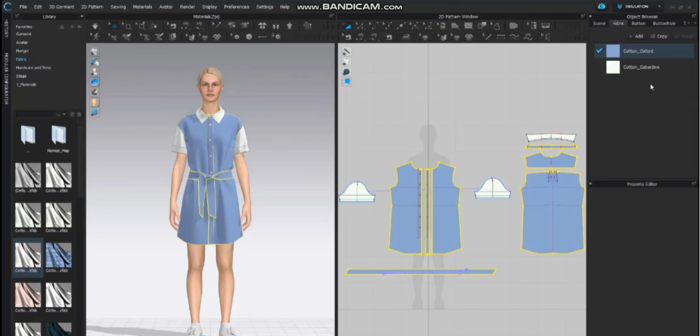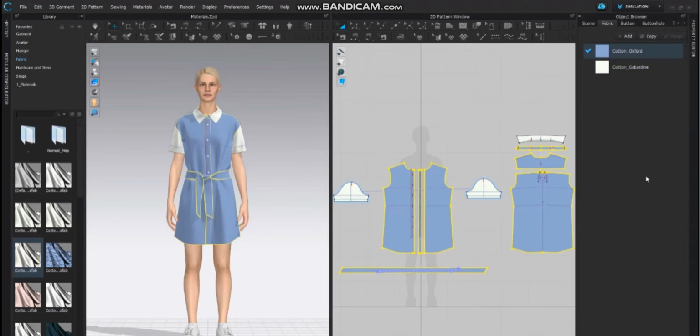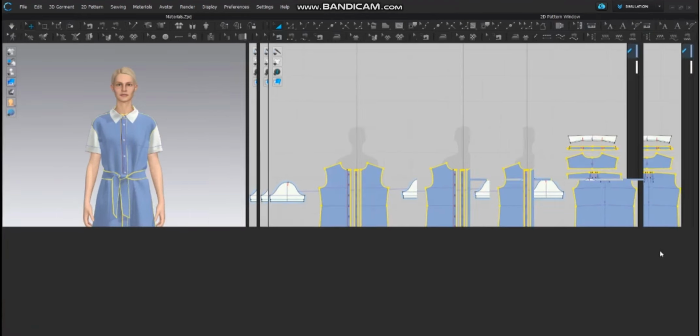So now that we've covered how to apply fabrics, let's go through how we could customize our own by using the property editor. You can access a fabric's properties by selecting the fabric, and it should populate right below here. If for whatever reason you don't see the property editor, it may be collapsed on the top right corner here. Also, you can always reset your layout by clicking this icon to get it back.